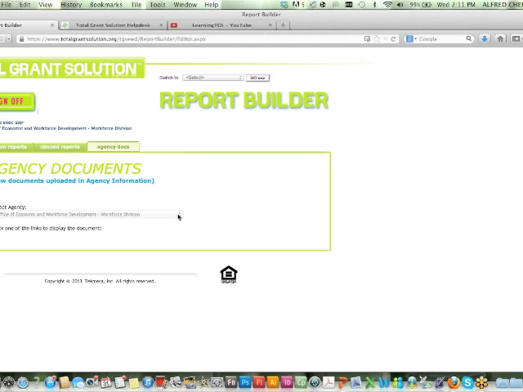So you can select. Well, right now for OEWD, they didn't upload anything, so you're not seeing a list of documents. But otherwise, you see a full list of all the information that has been submitted, and you can manage your documents here also.